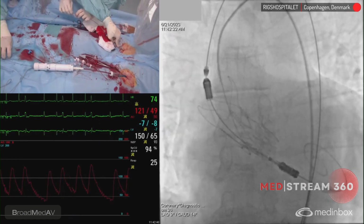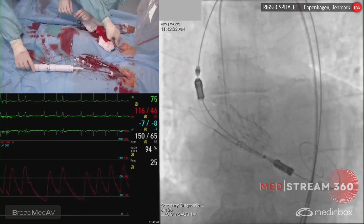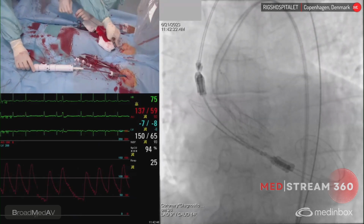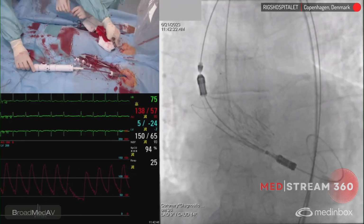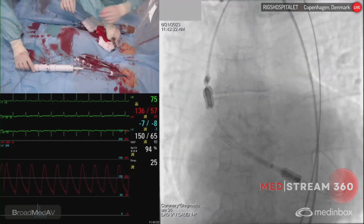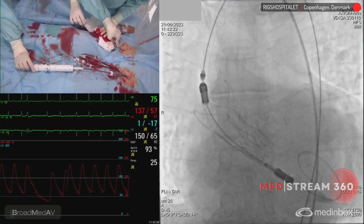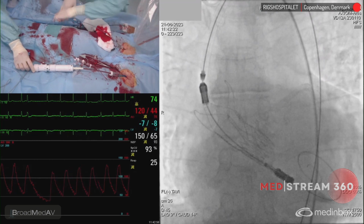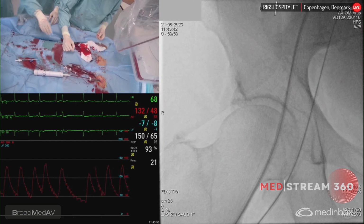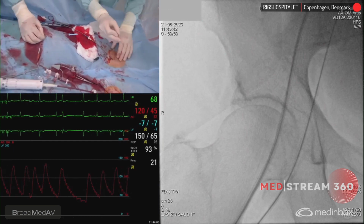A 12 French sheath, please. Oh, we have to be careful. Yep. And the wire is just. So what? Yeah, all right. That's good. That's fine. So what we're going to do is we're going to take, but maybe that's a safety wire. Then we have to drop that idea for now. So then a Prostyle, and then we blade, please, also.